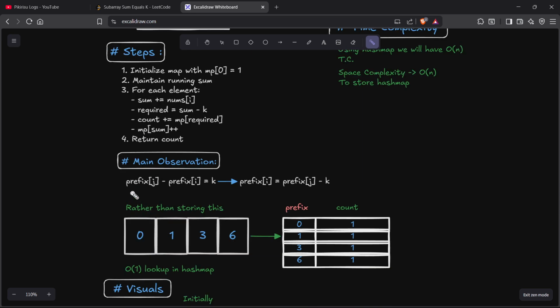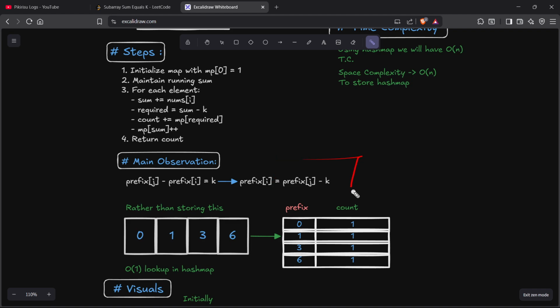The main observation being, in the last case we were doing prefix of j minus prefix of i equals k. This was the last method's philosophy. This time we are going to find how many prefix of i we can find inside this hash map.